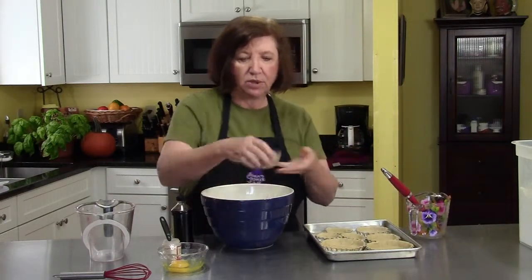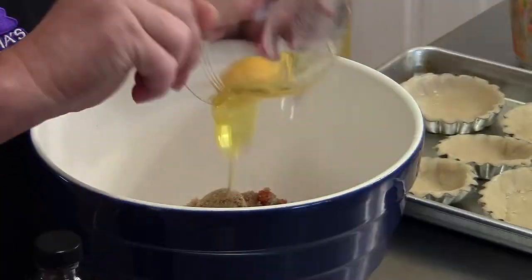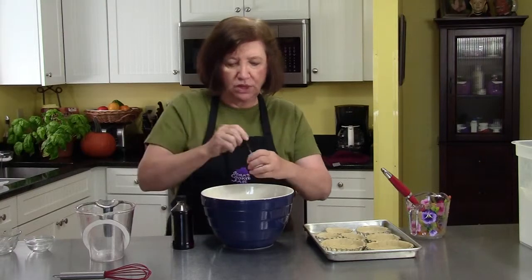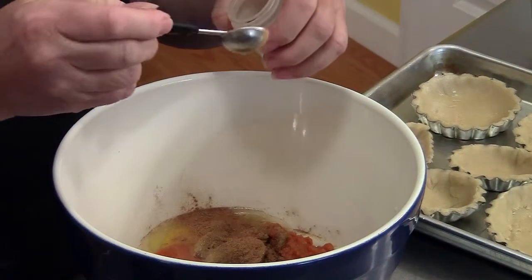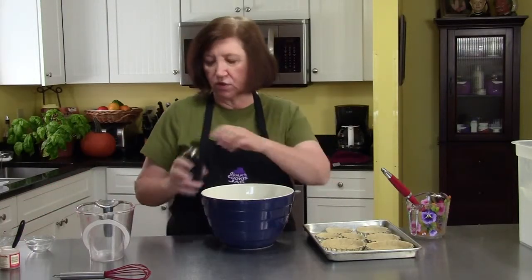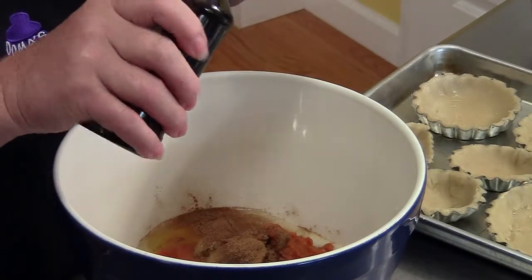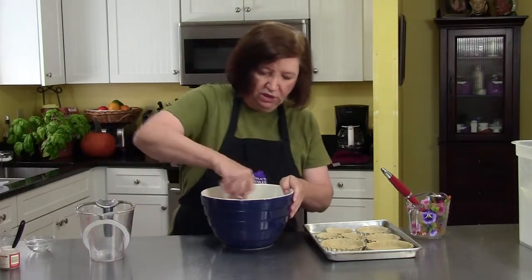And 2 tablespoons of light brown sugar, 1 egg. I'm going to use a teaspoon and a half of pumpkin pie spice. If you don't have pumpkin pie spice, you can just use a little bit of cinnamon, a little nutmeg, a little ginger if you want it. And I'm going to add a little splash of vanilla, not a lot, like a quarter teaspoon. Then we're going to just mix this up.